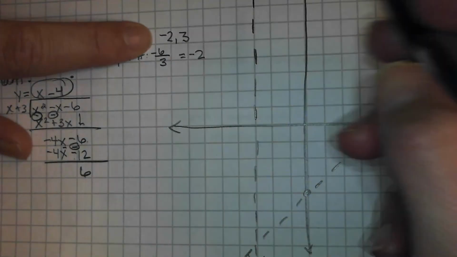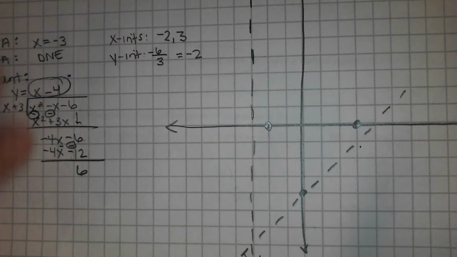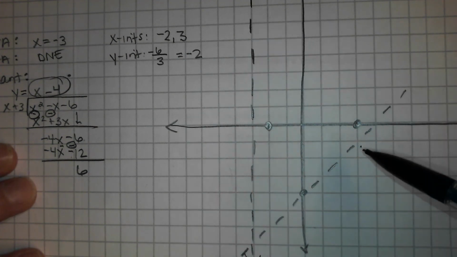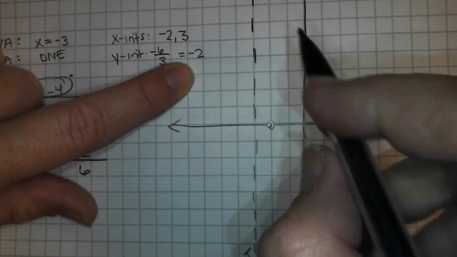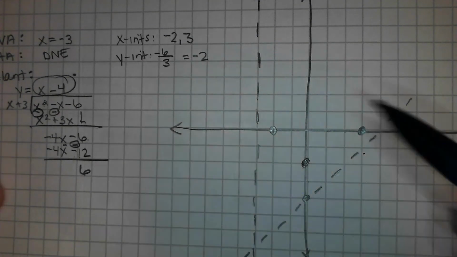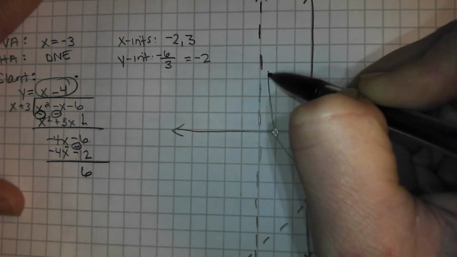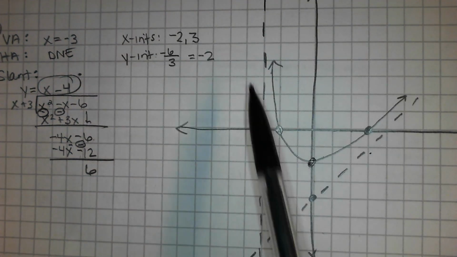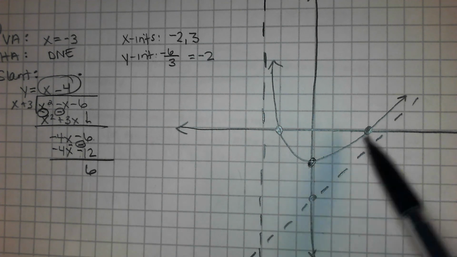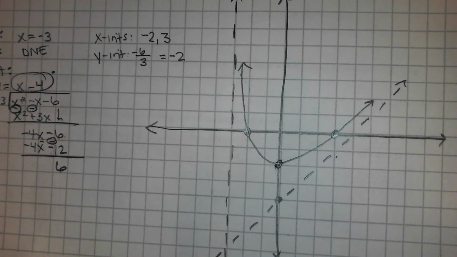So if you have an x-intercept at negative 2 and at positive 3, that pretty much tells you that you're going to occupy this upper right corner somehow. If you throw your y-intercept into the mix, that just gives you a little bit more accuracy, but definitely this is cornered here. Always when you go towards a vertical asymptote, you're either shooting up or shooting down. And then towards infinity, you approach your horizontal or your slant asymptote.